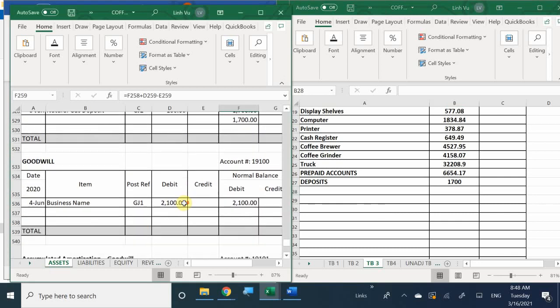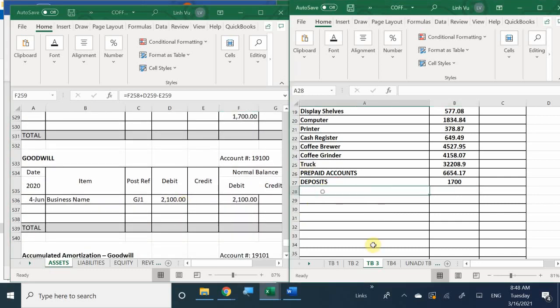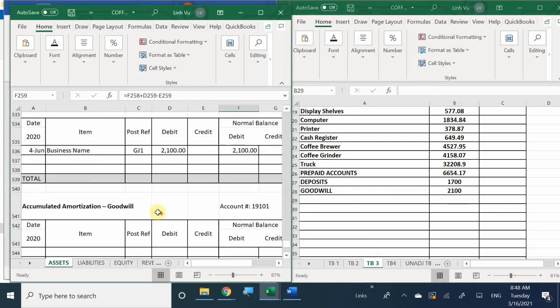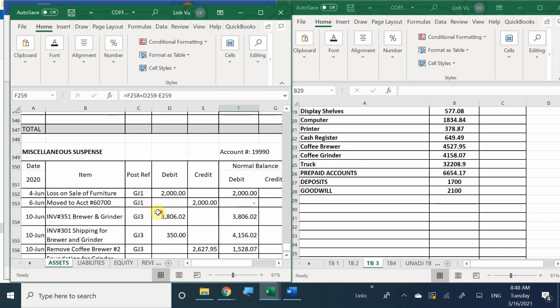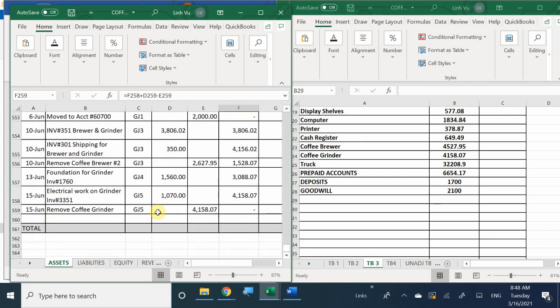What about my goodwill? Yep, 2100. And lastly, what about my miscellaneous suspense? Nothing. Good, we cleared it out.